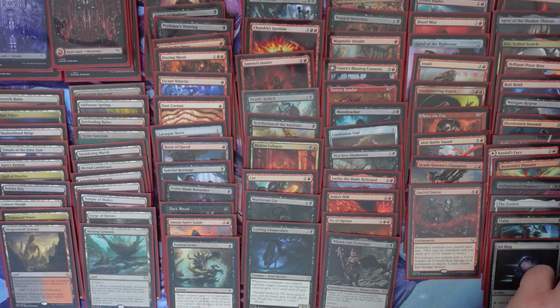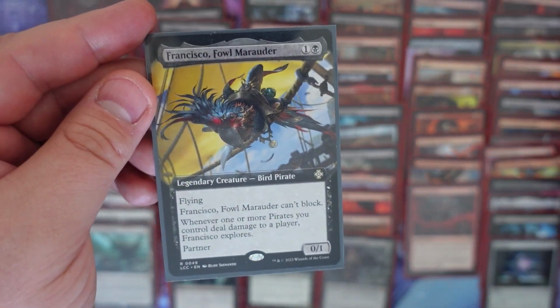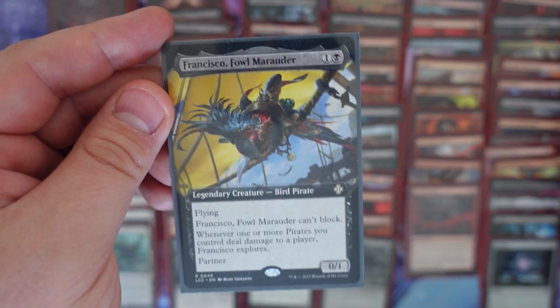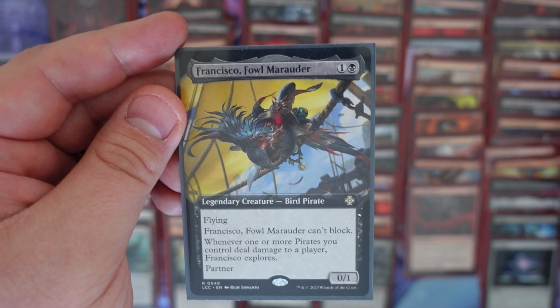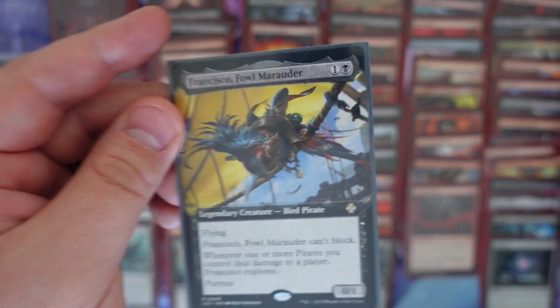Now, similar to Malcolm, Keen-Eyed, anytime Francisco deals damage to a player, you get 2 triggers. First, Francisco explores, and as a reminder, anytime you explore, you reveal the top card of your library. If it's a land, that goes right to your hand. If it's a non-land, you can either leave it on top or put it in your graveyard, and the creature that explored gets a +1/+1 counter. So that's the first trigger that happens.